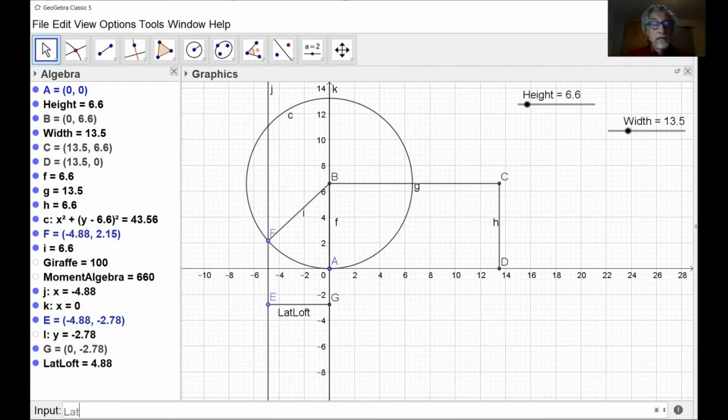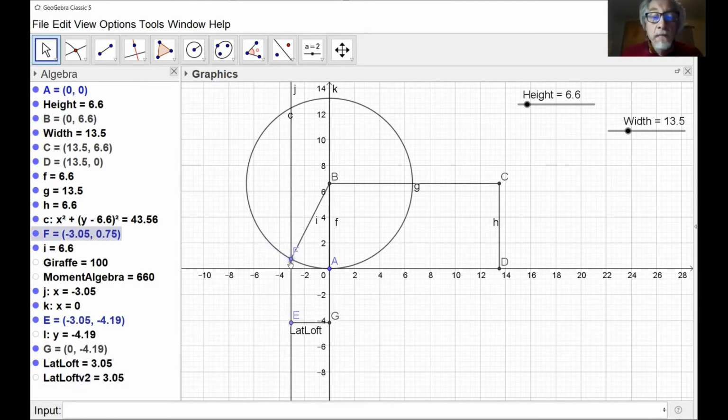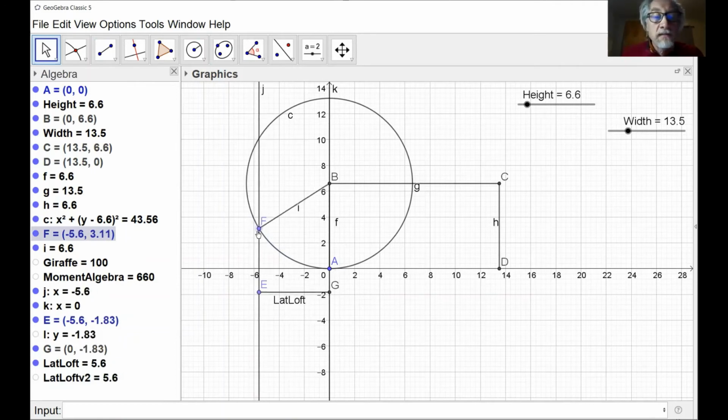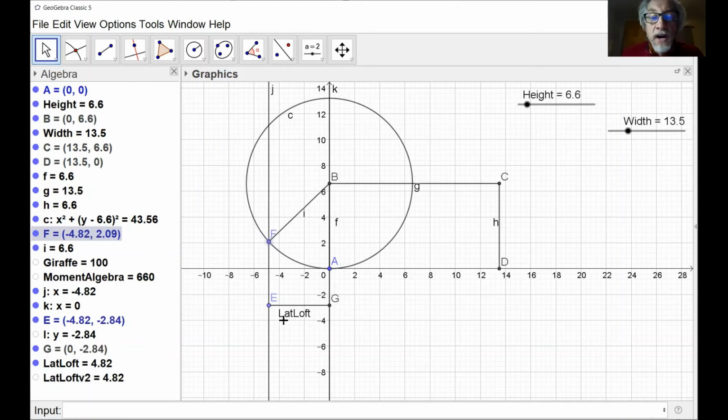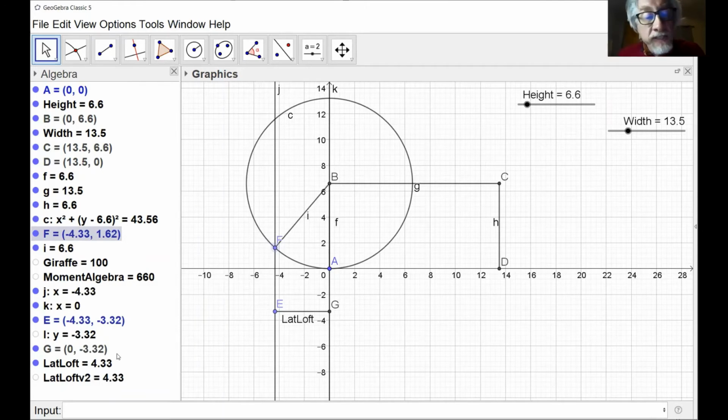Lateral loft version 2 is x of point A minus x of point F. And what happens is, of course, the answer is the same. You could see that this number is the same, whether I look at the line or subtract the x coordinates.